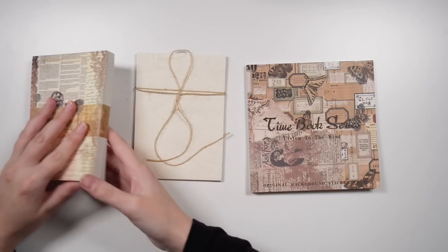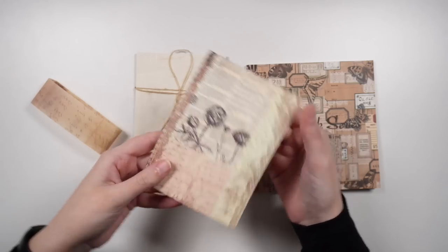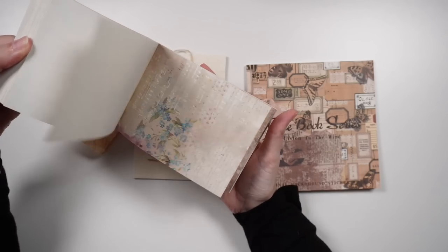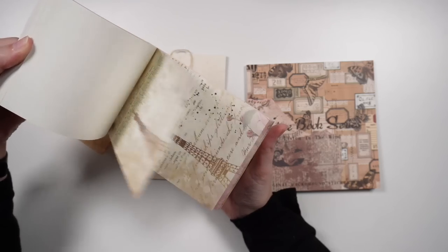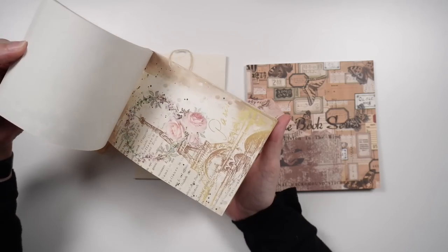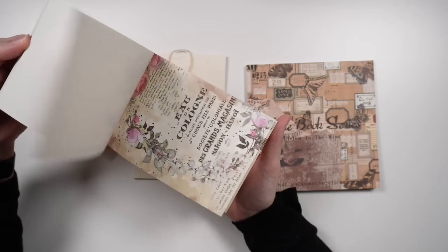For our vintage papers, we have this little stash here, which has a vellum sleeve, which is kind of cute. And again, it's just a bunch of vintage papers that I can use for the collaging and junk journal, whatever else we're calling it. There seems to be at least two of each design, which is nice. So if you stuff up using the first one, you at least have a backup. And this one's just got a variety of different colors. It feels a bit softer than some of the other ones we've seen. So pinks and beiges more than kind of darker browns.